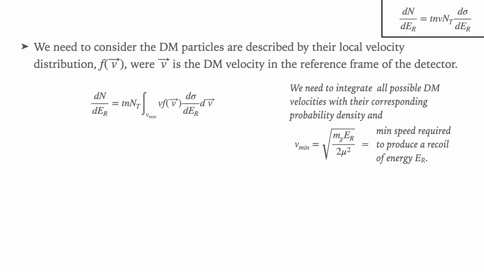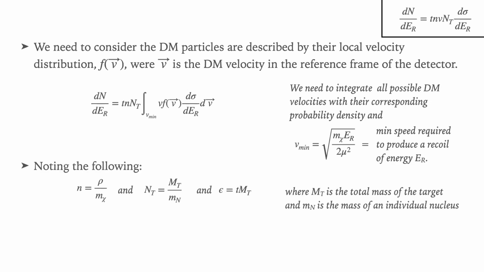Okay, good. So this basically means that we can rewrite our basic formula: dN/dE_R is T times n times the number of targets. We're going to integrate over the minimum velocity, just recalling that this is the minimum velocity that we've already defined. So this is going to be equal to the velocity times this function f(v), which is a function of velocity, times d sigma/dE_R, dv. And so I want to take note of the following. Remember, this is our number density. Sorry, this minimum velocity, wasn't this in the dark matter frame, so don't we need to do some kind of Galilean transformation? No, I think we're okay here still.